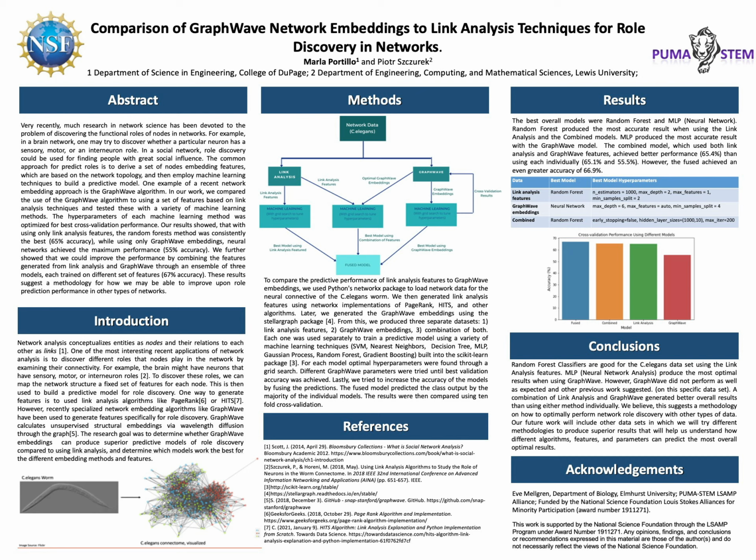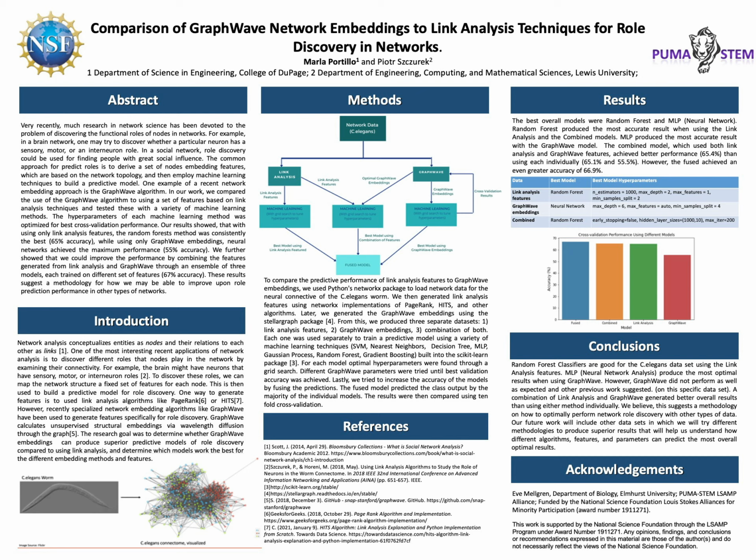The research goal was to determine whether GraphWave embeddings can produce superior predictive models of role discovery compared to using LinkAnalysis, and determine which models work the best for the different embedding methods and features. To compare the predictive performance of LinkAnalysis features to GraphWave embeddings, we used Python's NetworkX package to load network data for the neural connectome of the C. elegans worm.